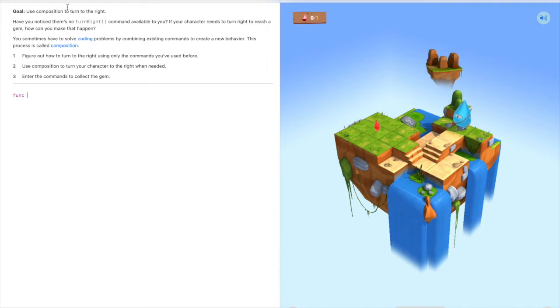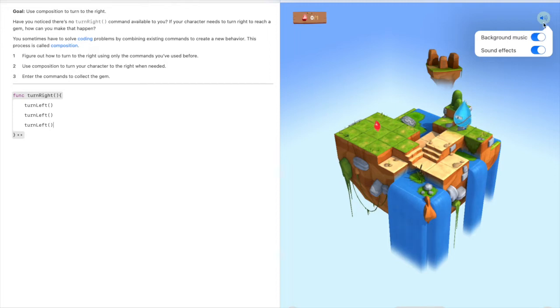Well, let's call it turn right. Makes sense. And we need to enter some code within these parentheses. Well, if we have a turn left command, 3 of those would allow us to turn right. So turn left, turn left, turn left.